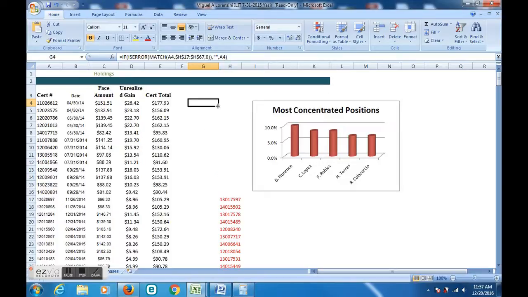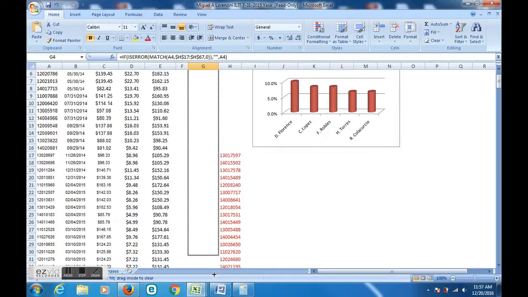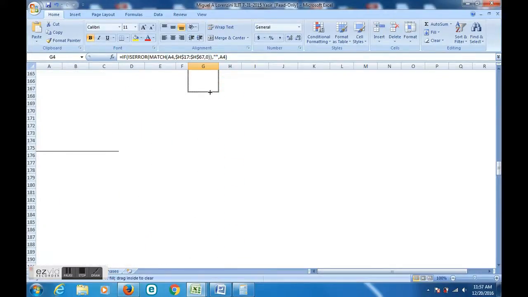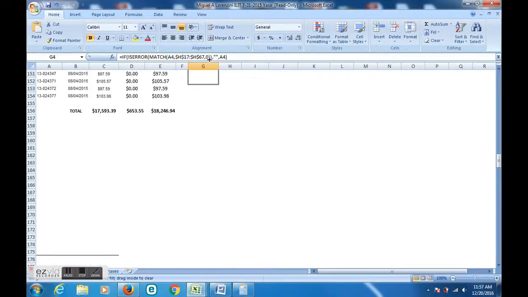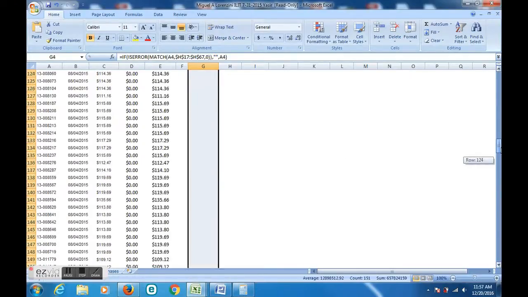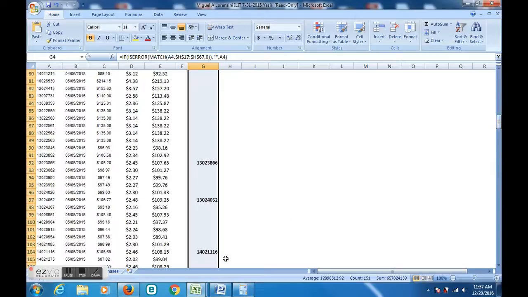That encompasses this redemption list in total from H17 to H67. Then you match it up with A4 to the end and just drag it down, and it's going to match everything up, hopefully.